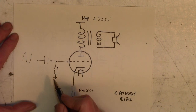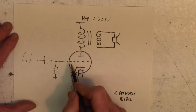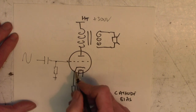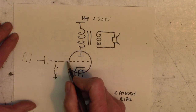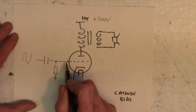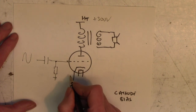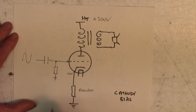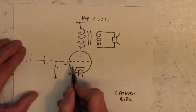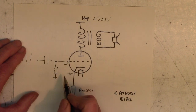So DC-wise now, look, this grid is at ground because it has this resistor here. So if we've got a grid at ground, we want that grid to be negative with respect to that. If you remember, it's going to be minus 20 volts with respect to the cathode. Well, if it's at ground, how is it going to get to minus 20 volts? Well, the answer is, of course, if we made this cathode positive, like plus 20 volts, like that, and this is ground, naught volts, with respect to the cathode, the grid is minus 20 volts, I think you'll agree.